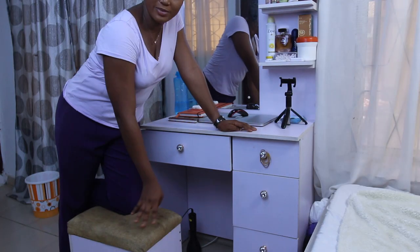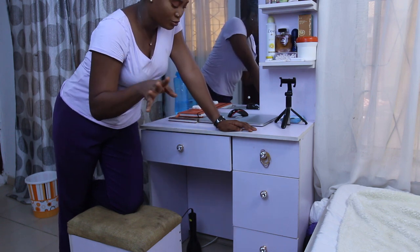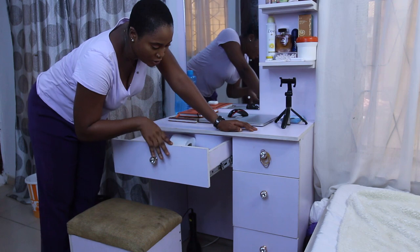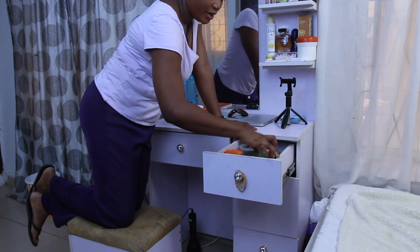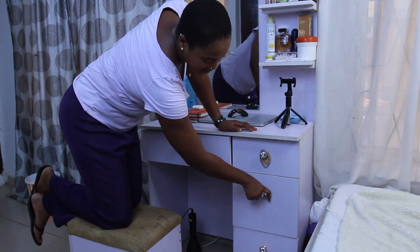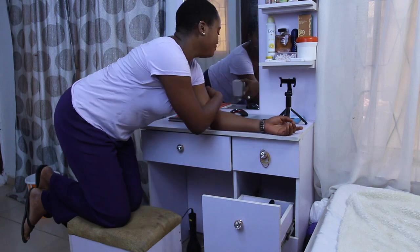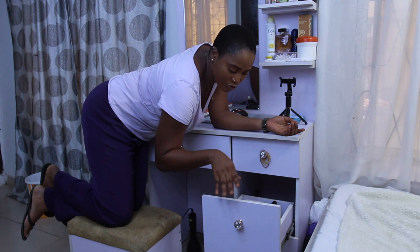Talking about the compartments in my dresser, I ensure that my dresser actually has enough compartments because I don't want things lying around. This first place is like a mini junkyard — I put my mirror, my wallet, my car keys, just random stuff. This next place I put like my hair stuff, my brushes, my Pico Stylar gel, just hair things basically — hair pins and all of that. This second part I have like random stuff — the cotton wool for my skincare routine, the case for my mouse, then the case for my AirPods as well.